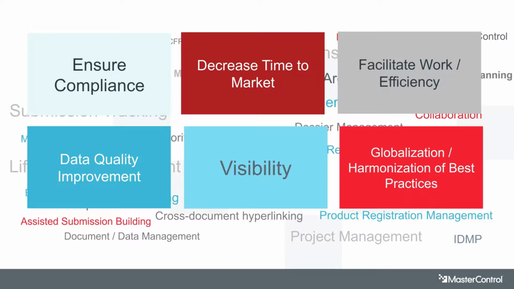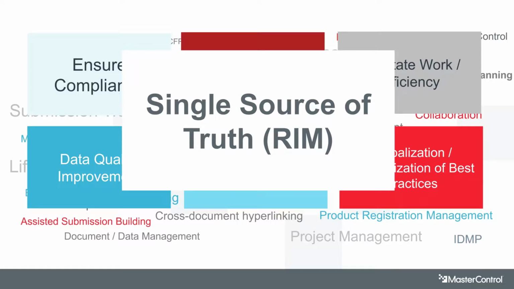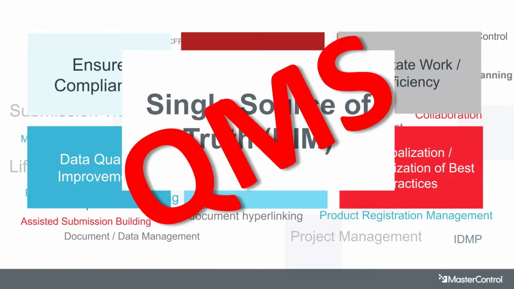Now we've created procedures, we've created policies from the top level down. How do we communicate that across the globe and make sure that the content is coming back to us? And this is really what is being provided, having a single access point to your content. Being able to go in, again, the right document at the right time. That is regulatory information management. But to me, this is quality management. Honestly, there's quality as a department, and then there's quality as just a process that's embedded across your organization. And I want to highlight how this is linked in this presentation.